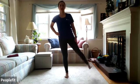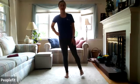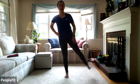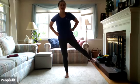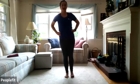Feet together, coming out to the side, toes still facing forward, slowly lowering down, trying to hover over the ground. Good. Three, four, five, six, seven, eight, nine, 10, 11, and 12. Good, shake those legs out.